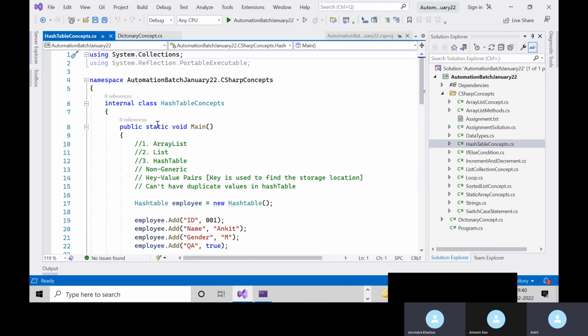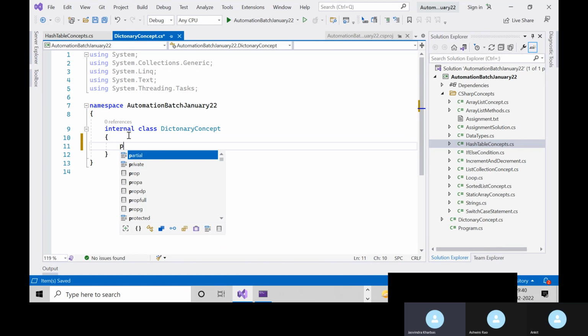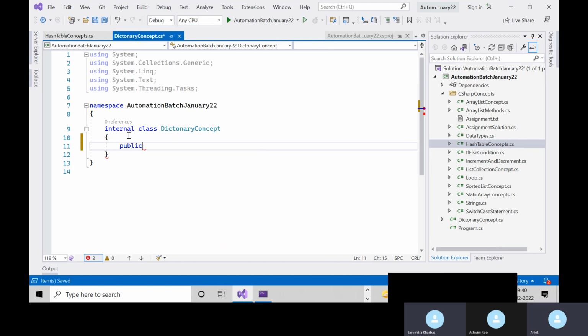So let's change it to something else. Let us say public void MainHash. We have given this a different name so that we can use the main method over here. Public static void Main. Always remember that M is capital inside the Main method.